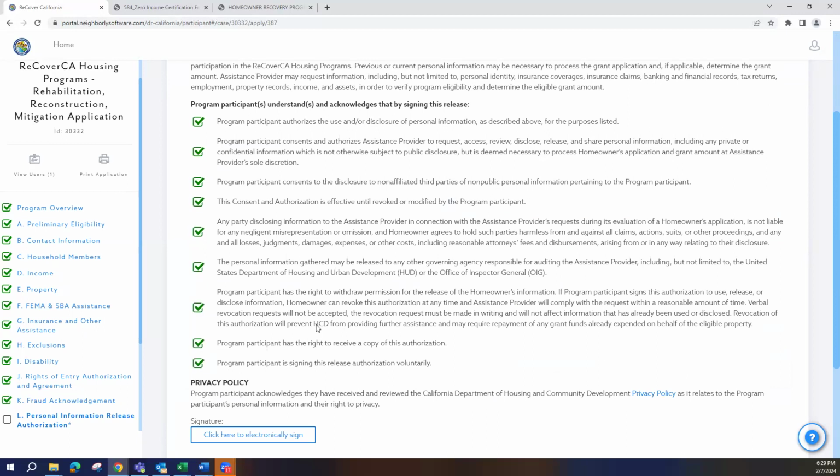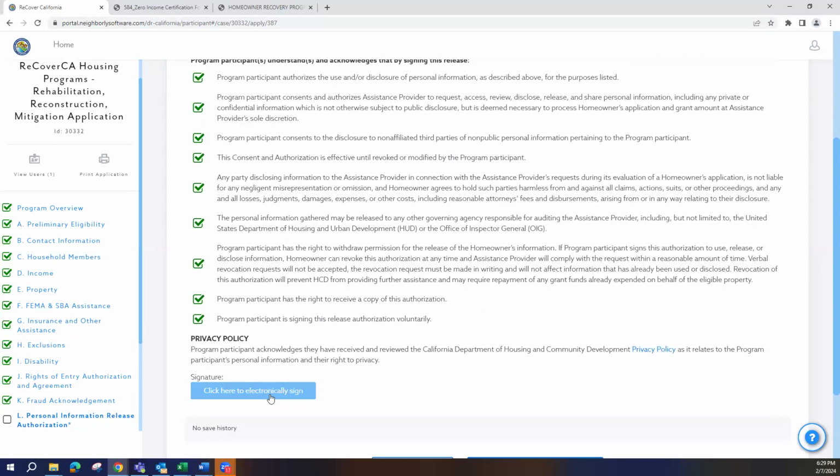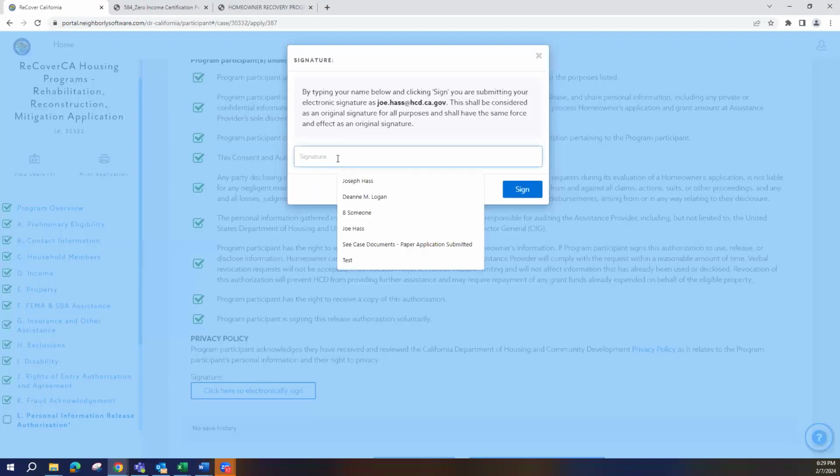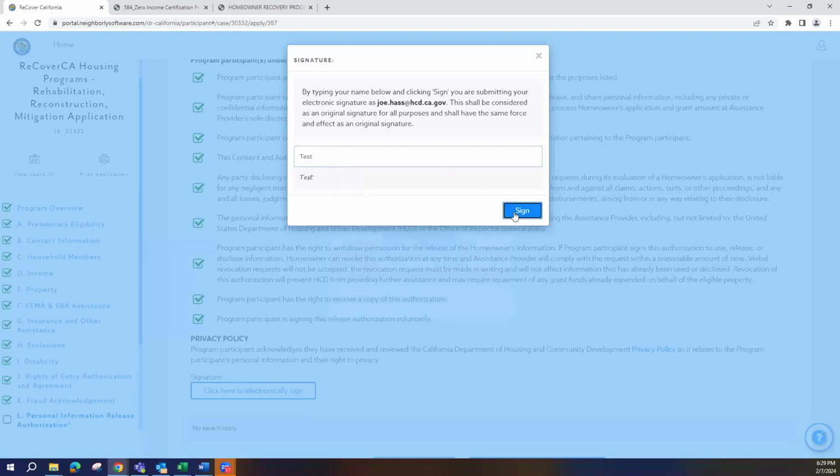One, in the intake and eligibility portion, this allows the program to obtain documentation on behalf of the applicant in certain situations. One example that's commonly used is to obtain property tax records to prove ownership and potentially occupancy through a homeowner's exemption. This form allows the program to contact the county tax office and obtain that property tax record on behalf of the applicant. And so we do encourage the applicant to read through, and once they're done, they'll sign electronically as well, enter their first and last name and sign.